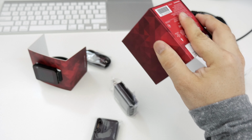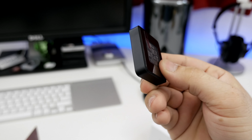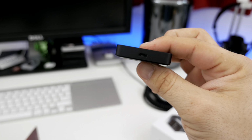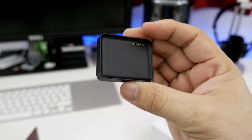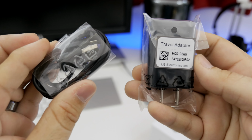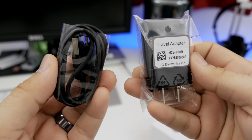Dumping out the rest of the box though, we do have a charging cradle, which uses a magnet on the cradle and on the inside of the G Watch to hold it in place, so you don't have to snap anything on to charge the device, which is pretty cool. And then we have a micro USB cable and a travel adapter here, which connects to the cradle.